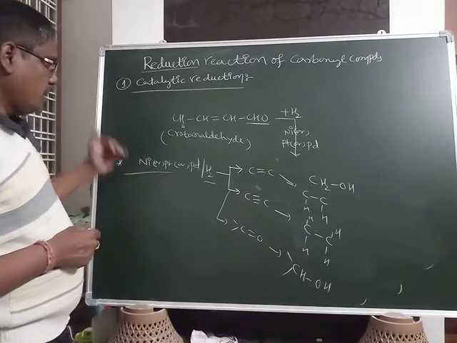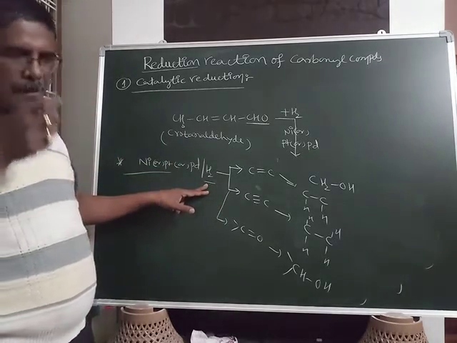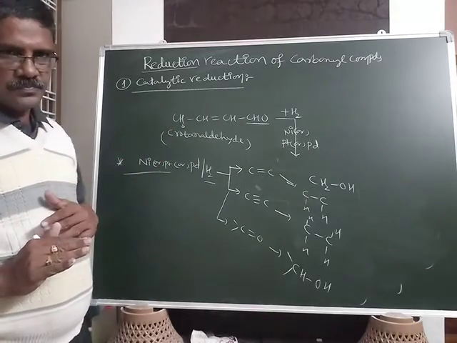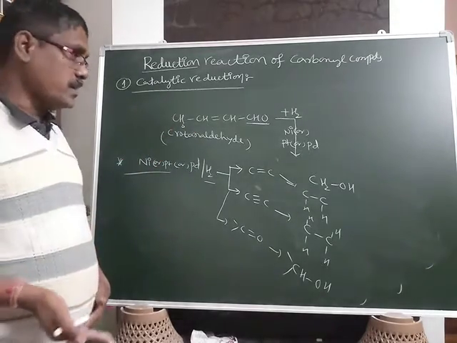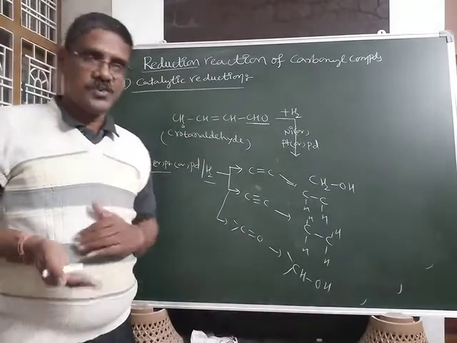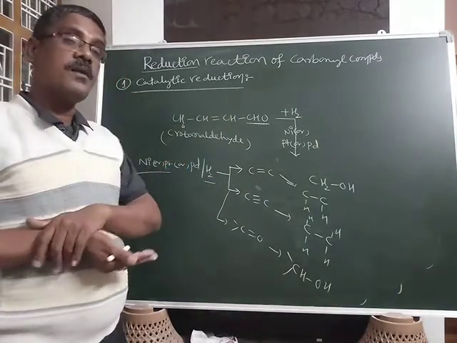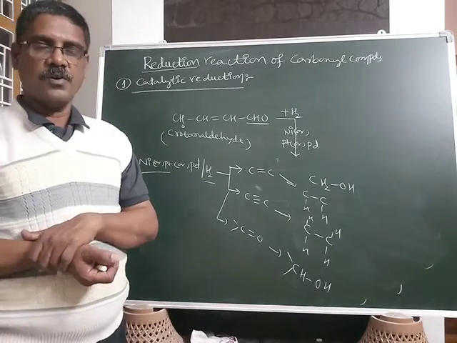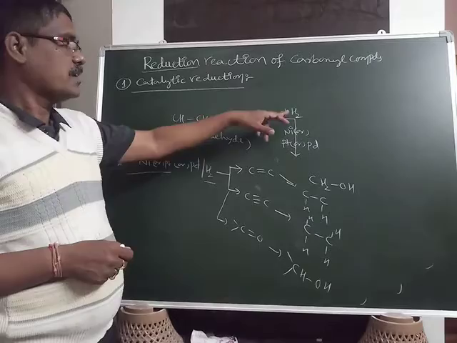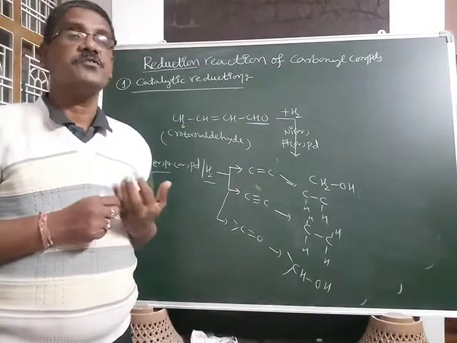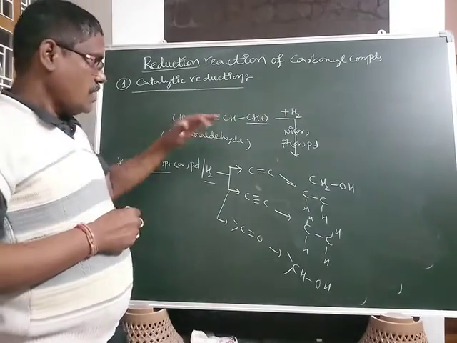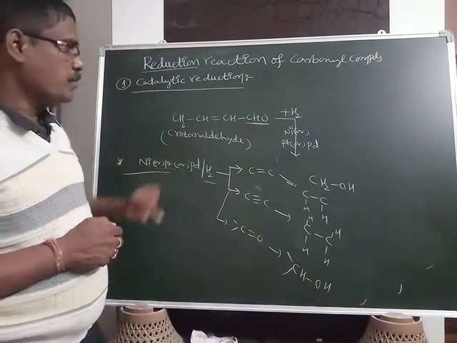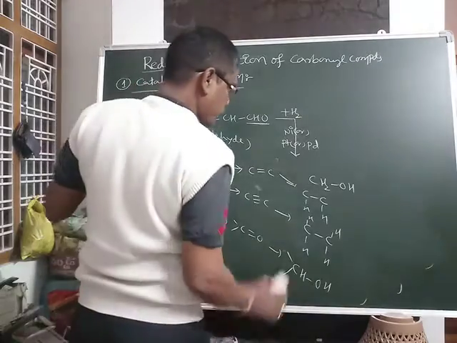And the nature of this hydrogen with catalyst is that it can reduce the carbonyl group, and in advance it can reduce ester also. It can reduce the carboxylic acid group, the COOH group, also. That's why hydrogen is the strongest reducing agent. Here in this case I am showing this one. Here this CHO group converts into the CHOH.